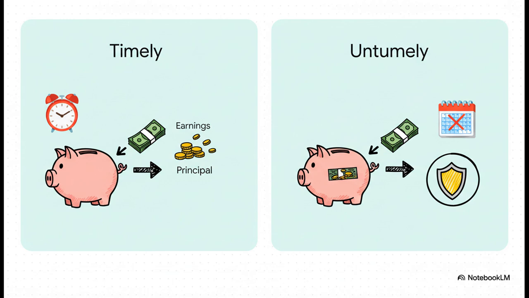Now take a look at this, because the really fascinating part is how you handle the earnings on that excess money. If you catch it in time, that's a timely correction under Section 408(d)(4), you have to pull out both the principal and any earnings it generated. We call that the net income attributable, or NIA. But if you miss that deadline, for an untimely correction, you are not required to pull out the earnings. Now think about that for a second. That means those earnings can actually stay in the Roth account, continuing to grow tax-free. It's a really interesting little quirk in the rules.